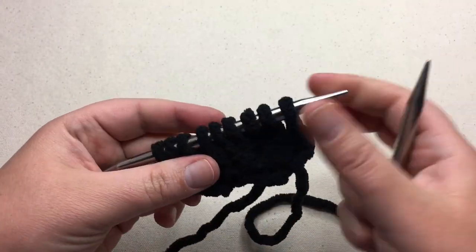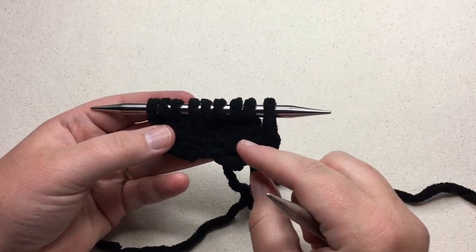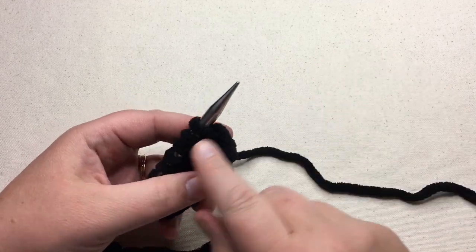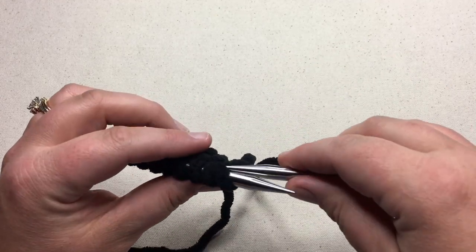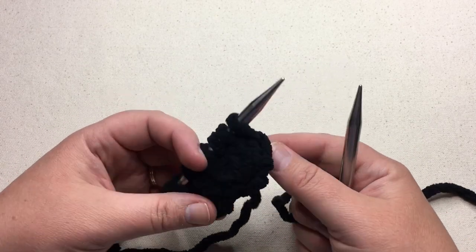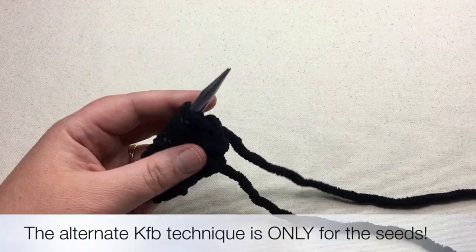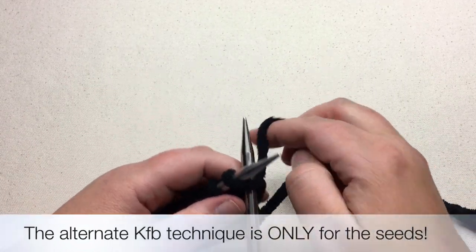Okay, we're on the fifth row, and this is where we're going to start decreasing. Now, when you were doing the increase, there is a trick on the knit front and back. For just the seeds only, not on the main pattern, if you wanted to knit front and back and just put your needle in the back loop and then let it slip over without actually knitting, but keeping it on there, then it does actually work well. It's not necessary on this. So I can show you that step one more time here, and then we'll take it off.